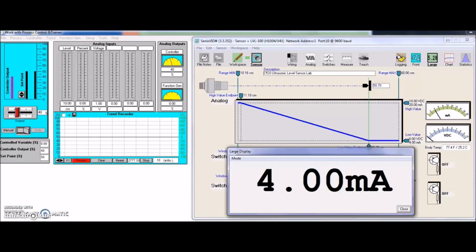Alright guys, if you've stuck with me through all these videos on the ultrasonic level sensor, I really appreciate it. You guys are a patient lot. The next thing we're going to do is finally put in our proportional, integral and derivative. So this is where things should get cool.